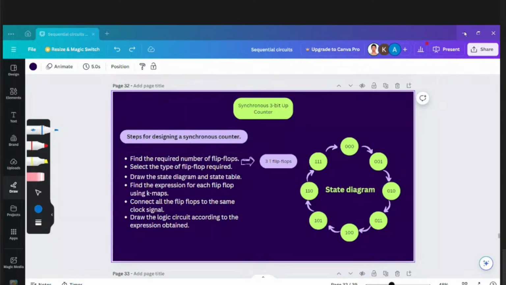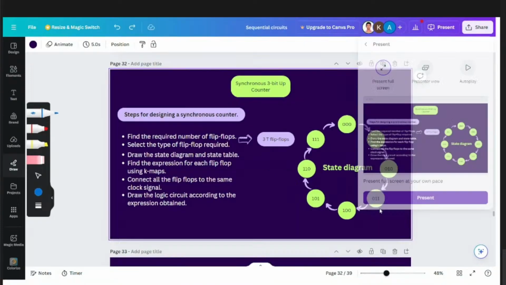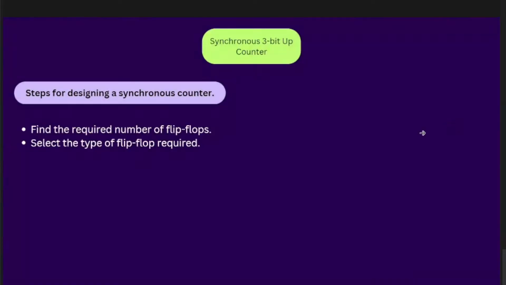First step is finding the number of flip-flops and selecting the type of flip-flop required. So what do you think the number of flip-flops will be here? It's a pretty simple question. We are designing a 3-bit up counter, so the answer is in the sentence itself. How many flip-flops will we need?